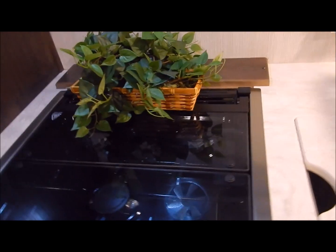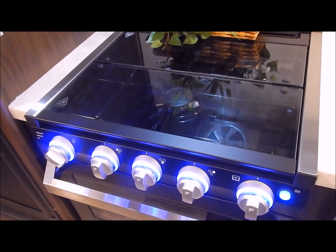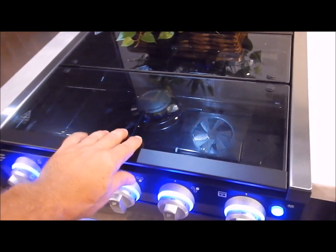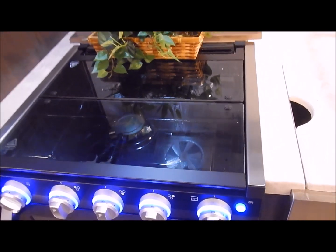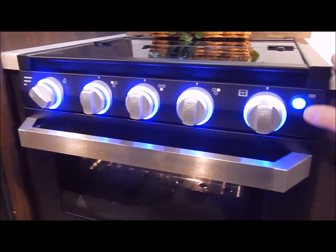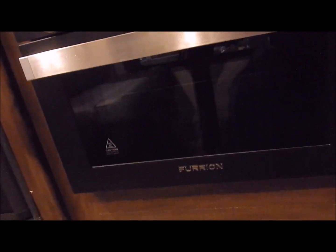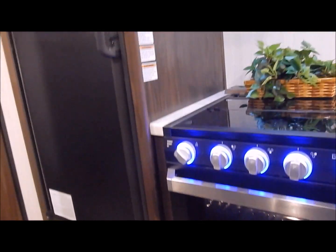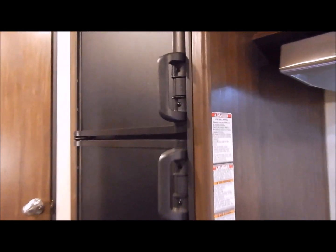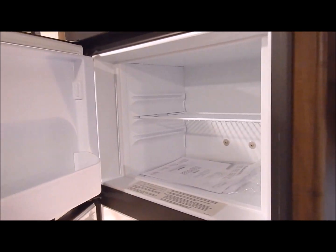Again, the glass drop-in cooktop is designed for the same thing, giving you more countertop space. If you're not using the stove, this is a bifold cover that flips back and also serves as a splash guard. You do have a light switch on the right hand side. You'll notice there's a blue LED light around each knob, as well as an oven light. You do have the 8 cubic foot refrigerator. This is gas and electric, so you do have a separate freezer compartment there.